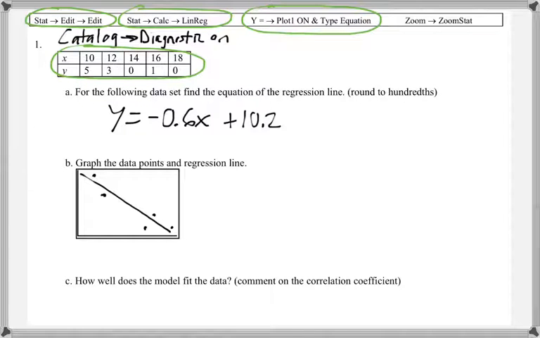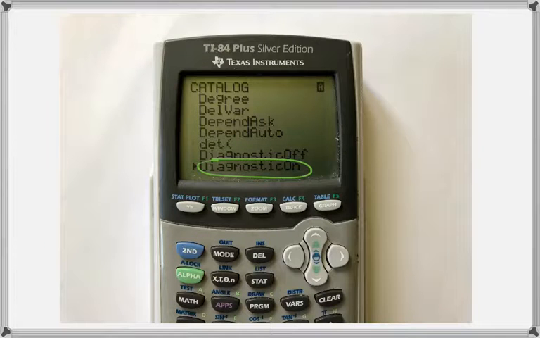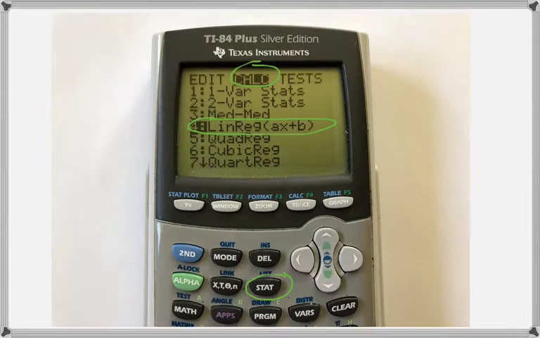Part C says, how well does the model fit the data? Well, first of all, we already did this part here with the zoom stat. So the correlation coefficient, that is just your R value. So let's go back and find out what our R value was. Let's see, it was right here.